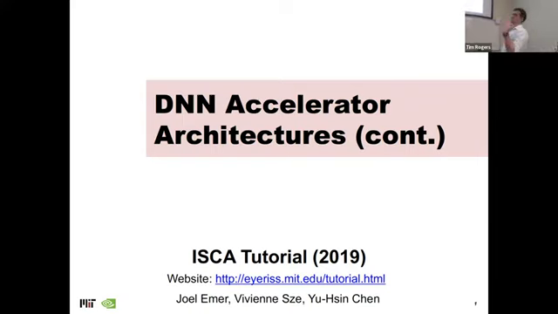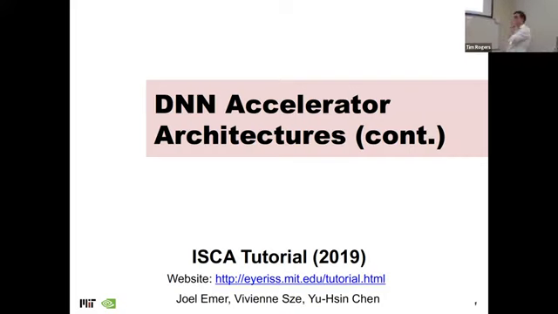And so this slide deck is basically from a tutorial spun up by these authors from MIT, and Joel Emer is a super famous architect. Does anyone know who he is? He's actually a Purdue alumni. He's now one of the primary scientists at NVIDIA. He was an MIT professor for a long time, and then moved to NVIDIA about a decade ago.